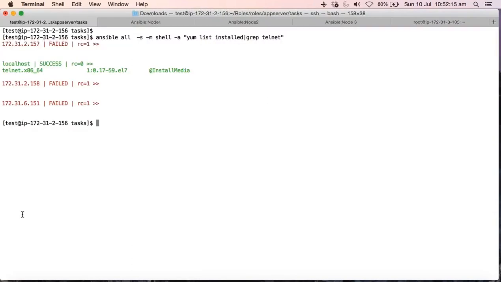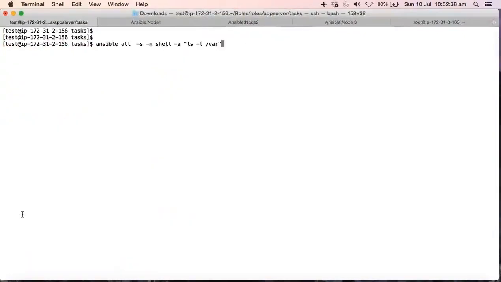Yeah, it's showing some kind of error, so maybe I need to make sure the package management is good in those machines. Let me check the package management in those machines as well. Everything is good, but you need to check the package management properly. We need to make sure the package management is intact before we implement the modules, because most of the modules use packages to make sure the connectivity is good and everything is fine. So let's make the package management intact, so that there won't be any problem when we try to demonstrate Ansible modules.